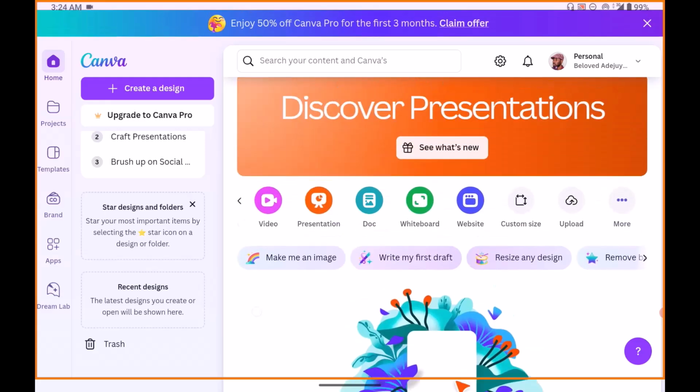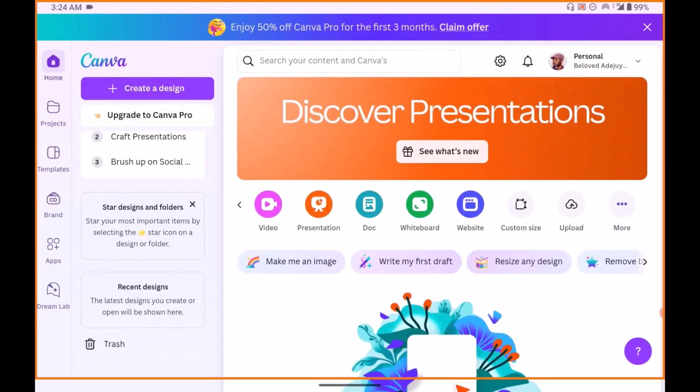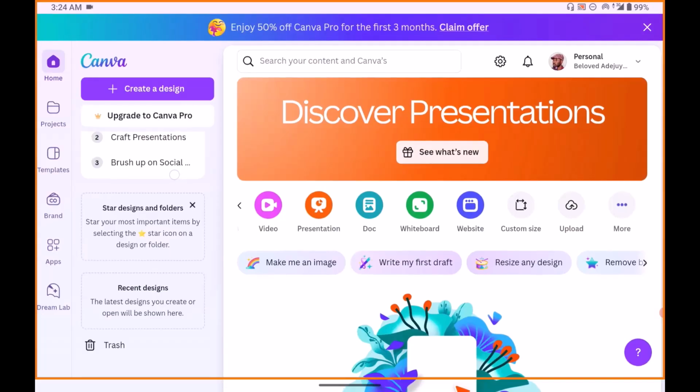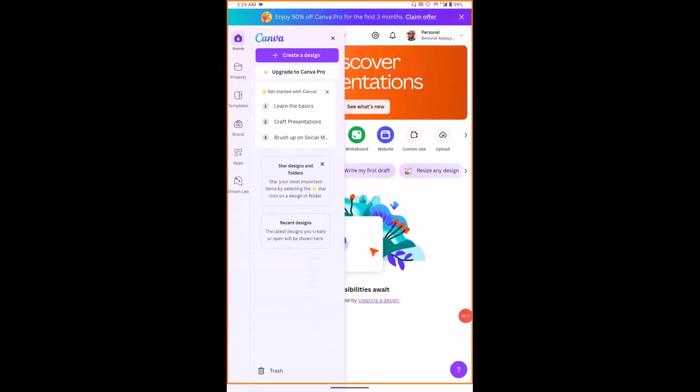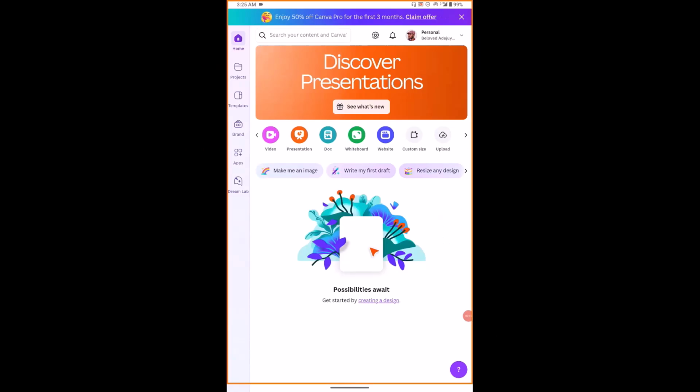We're going to try to create designs here on Canva using this device. Most of the devices that operate Canva are PCs, but right here we are going to try to understand the mobile app interface of Canva. The first thing you should understand in Canva's layout is the dashboard. This is the dashboard right here, and going through the dashboard we could do things easily. What I want to do now, I'll just close that, and this is our Canva app. The first thing you want to do now is to understand the app layout.